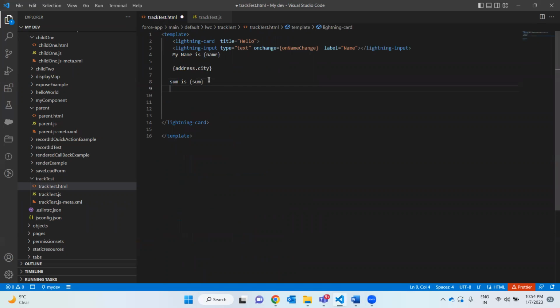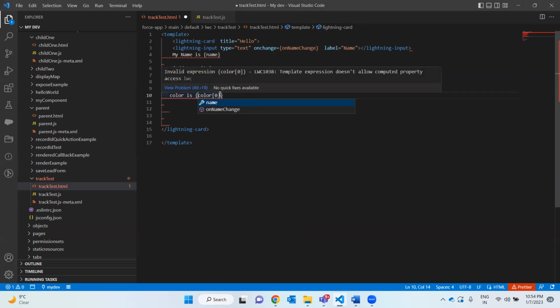Color 0. Okay, fine. I am putting color 0, zero index. So like this, right? This will display color 0. It will bind the variable inside the curly braces.